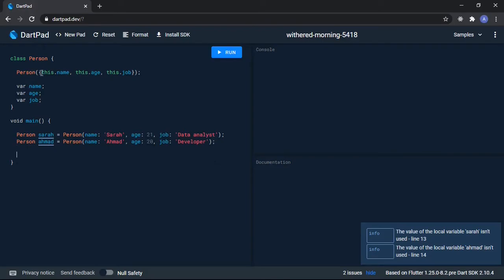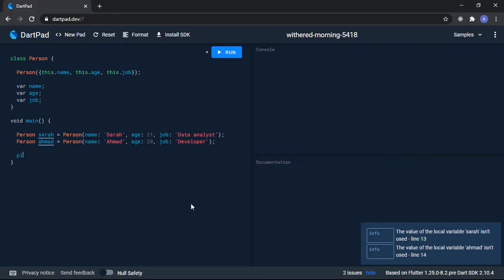So coming back to this, the reason we can have as many instances as we want, and have different variables for them, is this keyword, because this will now refer to Sarah, right? In this Sarah instance, this will refer to Sarah, and this dot age will refer to Sarah's age, and this dot job will refer to Sarah's job. And again, we have another instance of Ahmad, and then this dot name will refer to his name. So this is just a blueprint, right? And we can have that.